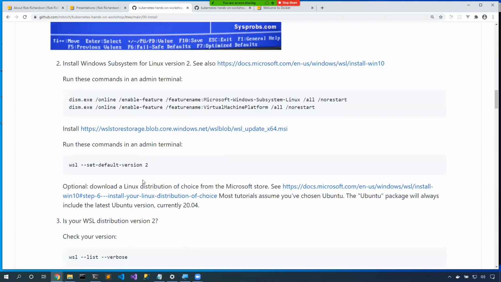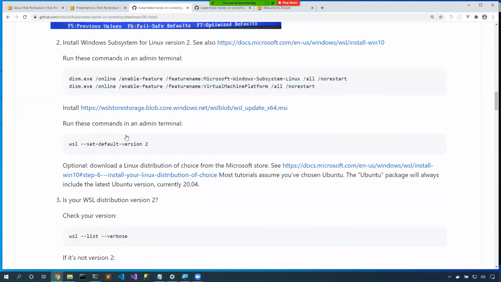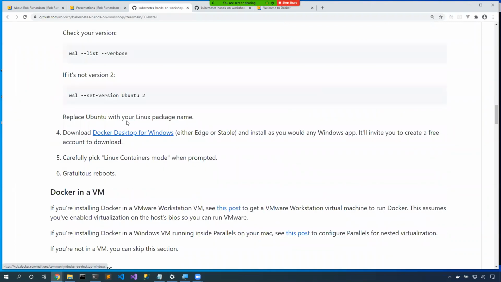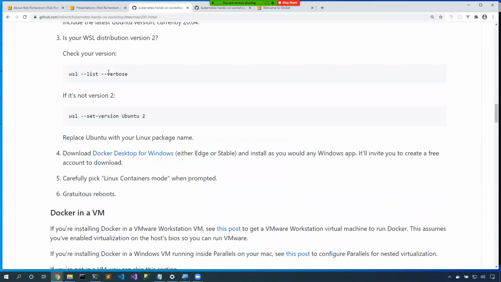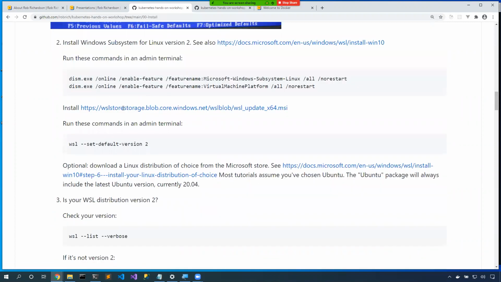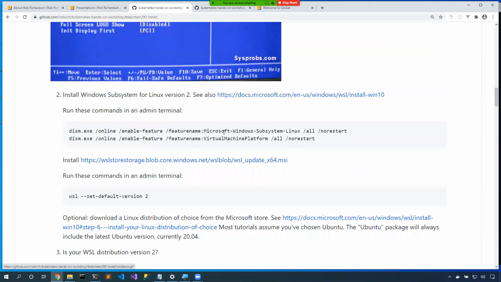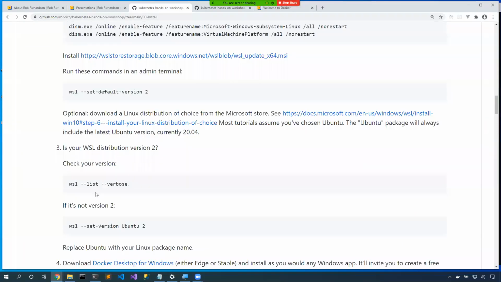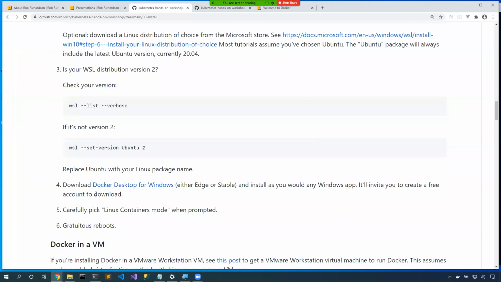You can just go straight to Docker Desktop for Windows and install it, and it'll start to do some of this install as well. But just in case, installing the Microsoft Windows Subsystem for Linux, or WSL, the virtual machine platform, the WSL update, setting the version to version 2, and that will get you to the point where now Docker Desktop will install just fine, which is pretty sweet.